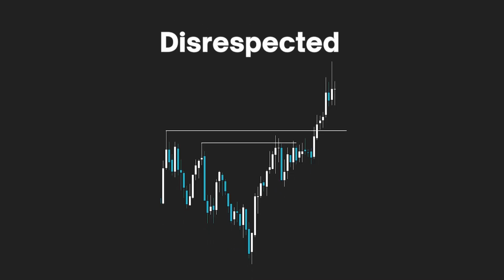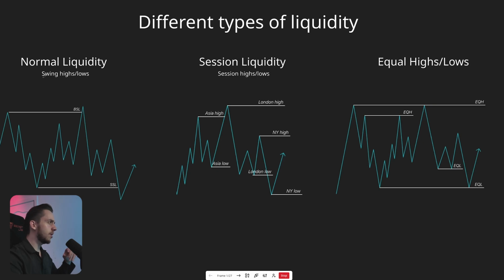If this happens to you, then don't worry, because by the end of this video, I'll show you a real example on a real chart of when these liquidity levels cause a reversal and when you should expect them to get broken through. So let's start with the basics, but don't worry because I'll make this quick. Normal liquidity will be at swing highs and swing lows, and it will be very obvious, such as this high right here and this low right here.